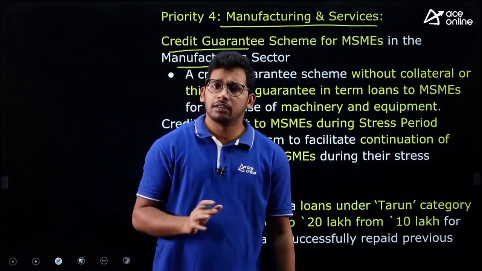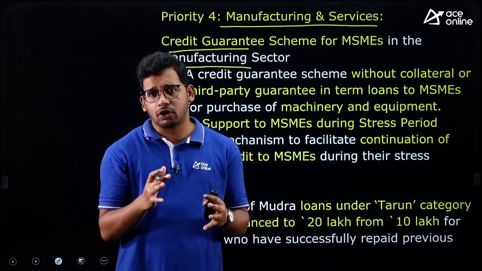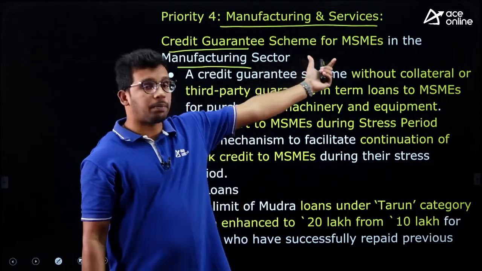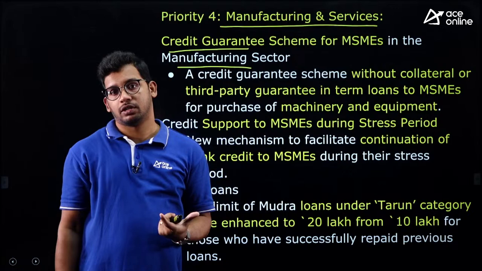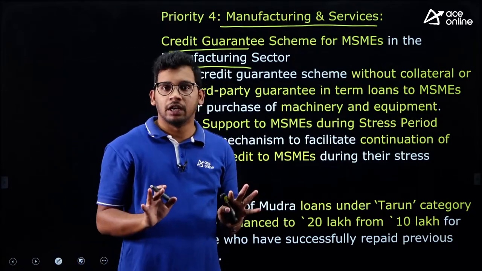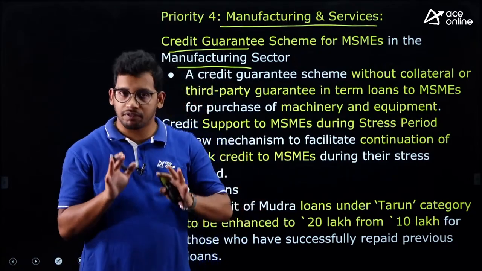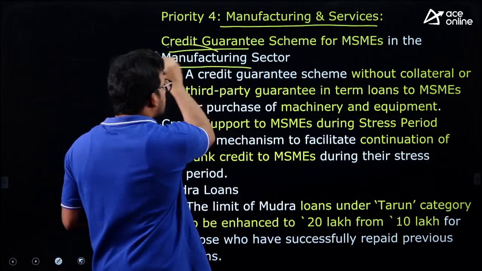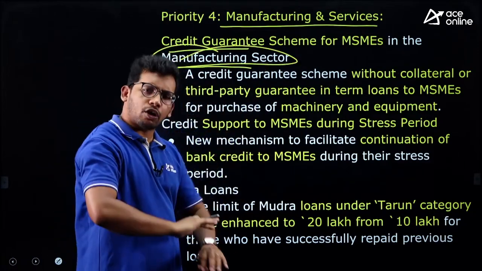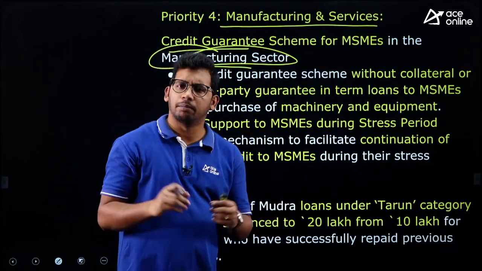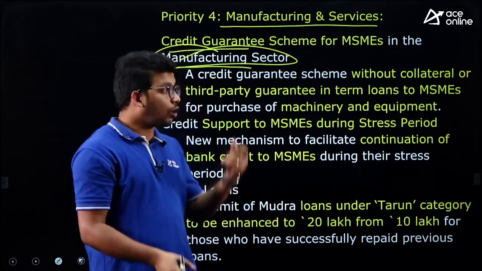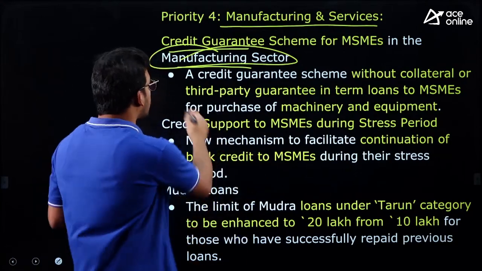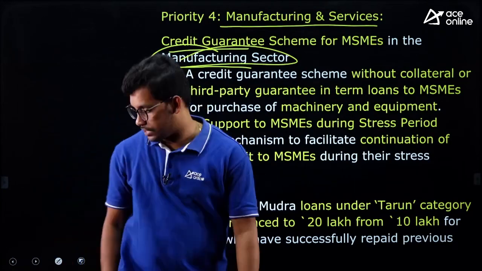As I said earlier, the importance of the present economy is to encourage the job creators. So for that purpose, MSMEs are going to be encouraged. Small businesses, whoever wants to start, with less than 20 crore rupees of investment, the government wants to encourage them. Now they are focusing on the manufacturing sector. There are a lot of MSMEs, small and micro industries in the service sector, but not in the manufacturing sector. That is why the government has come up with the initiative to focus more on manufacturing sector MSMEs.